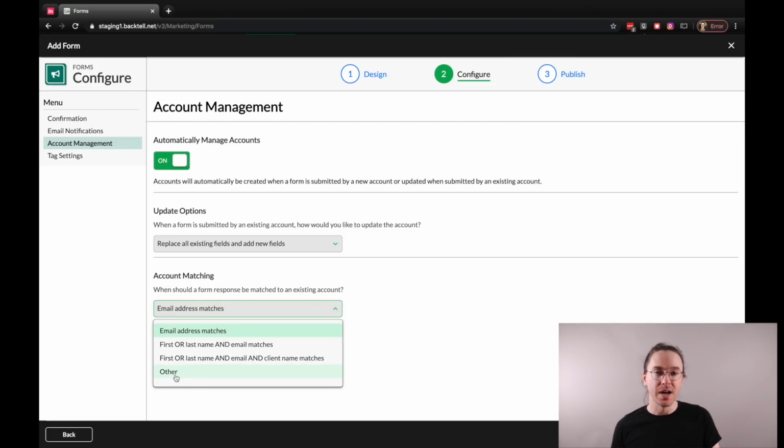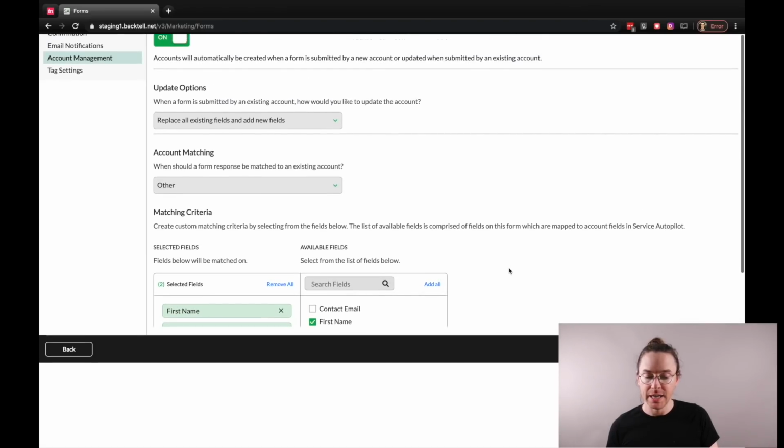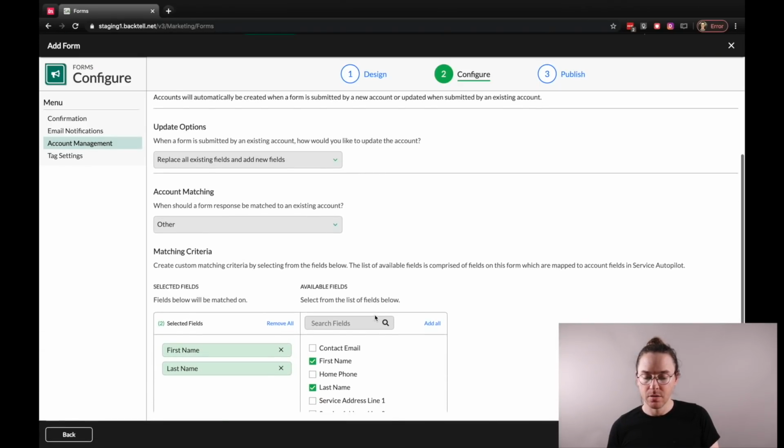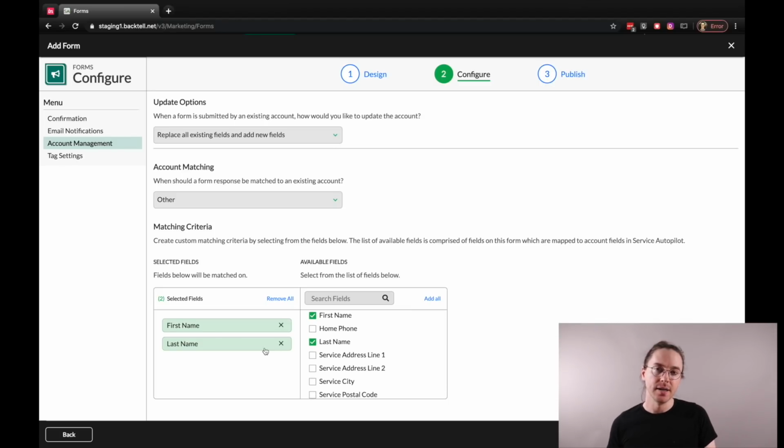I can even choose custom options. So if I click Other, it now lets me choose from any, it looks like we got a little bug there that we got to work out, but I can choose fields on the form that I want to match on. So if I had some, like state, for example, or zip code, I could plug that in and have the system check to see if the zip code that they entered matched the zip code that was currently on file, and then it would mark them as a duplicate. So it's really cool, really powerful.